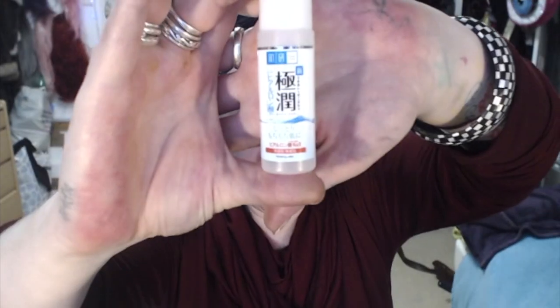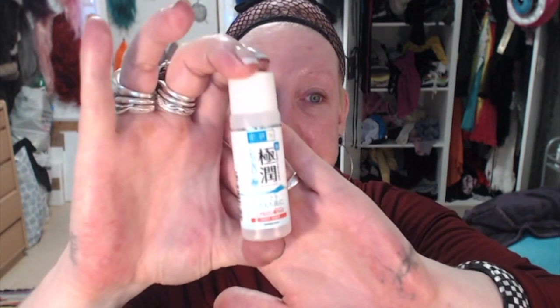Let's focus on this video. I just washed and deep cleansed my face, and now it's time for some moisturizer. I'm using this little bottle — it's a Japanese brand called Hadalabo. It's a hyaluronic acid hydrating lotion, even though it comes in liquid form. For my face, I use around six drops. I divide it on my hands and dab it onto my skin. I understand why this is number one in Japan — it really is.